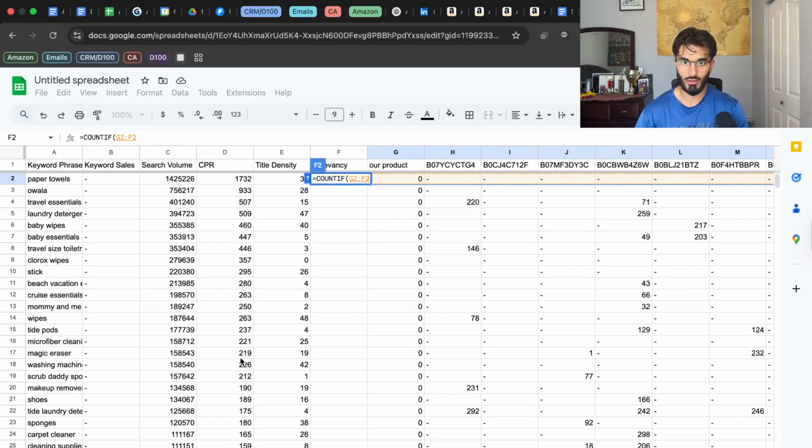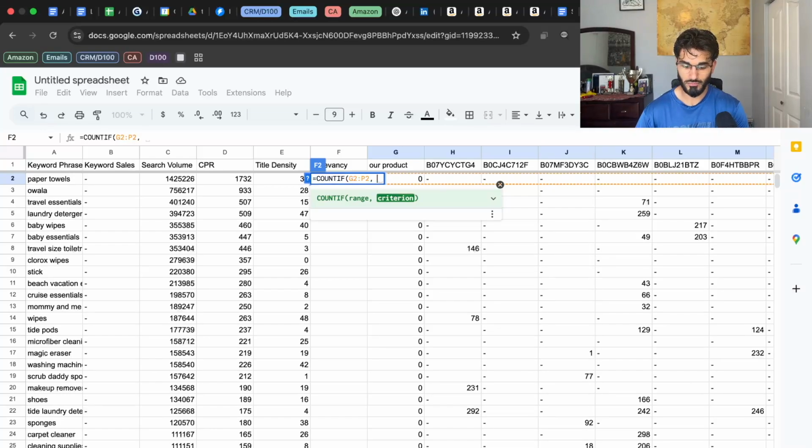We're going to hit comma, space, and then set a criteria. What we're trying to find is keywords that our product and our competitors are ranked in the top 30 organic spots for. I say top 30 because that is usually the first page on Amazon, if you consider a lot of sponsored product ads. So the top 30 organic results are usually the first page. For these keywords we want our product on the first page because that's where all of the sales are going to happen. So we're trying to see what keywords all of our competitors are ranked for in the top half page of Amazon.